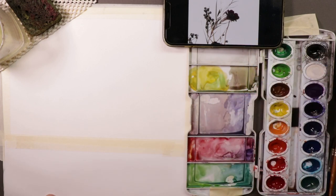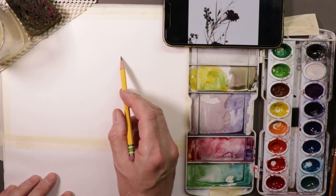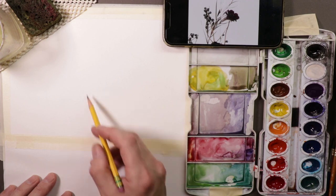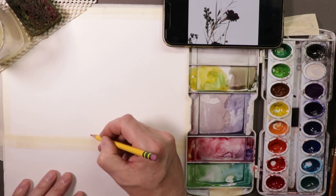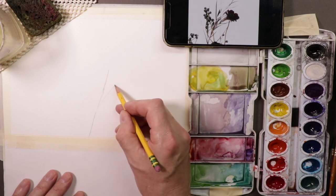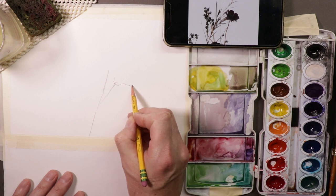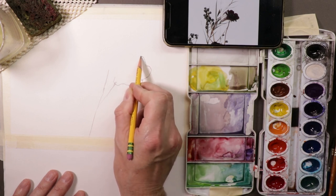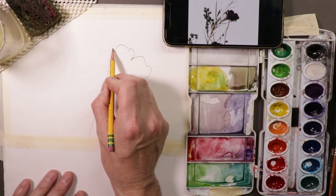Let's see how we can work on this one. Let's make our large flower shape over here, and then our berries over here. So we'll keep it kind of centrally located. And then I'll just bring my stems up here. And then this is the start of the flower petals. So I'm just going to go around as I see the flower petals.